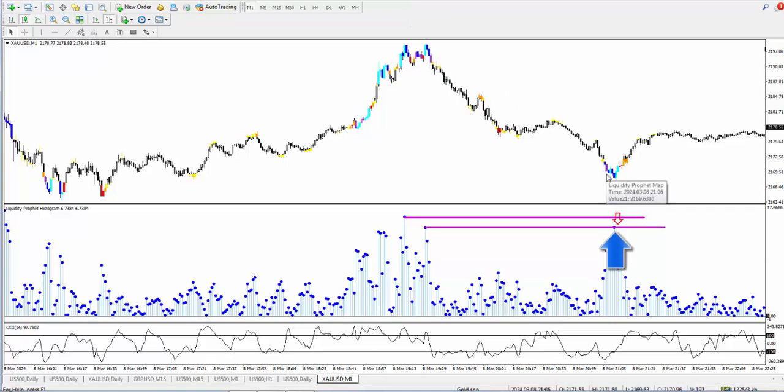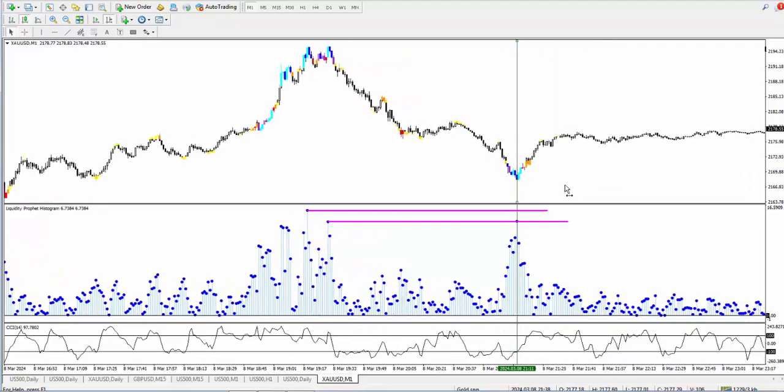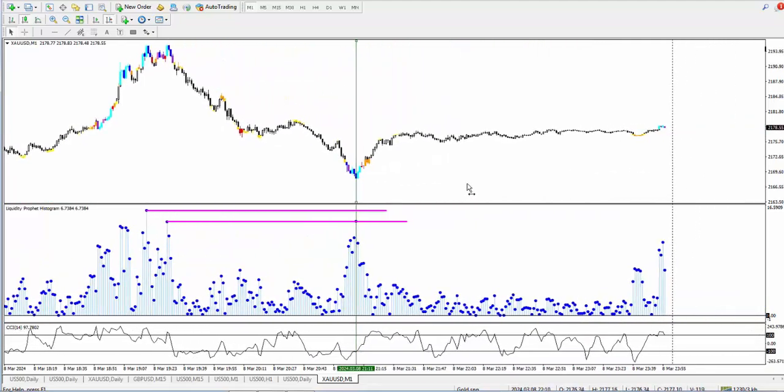Consequently, you should expect a turn, and if you had been using your CCI indicator, you would have waited for it to cross from minus whatever it was to minus 100, and you got your color candles, and you would have gone long, and you would have just held all the way. So using the histogram, you can also identify some incredibly good trading levels.